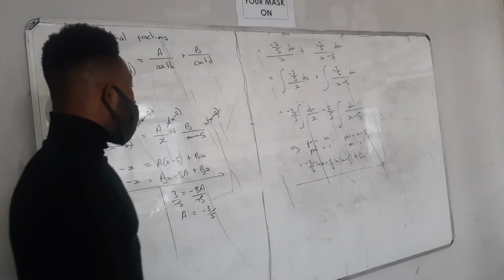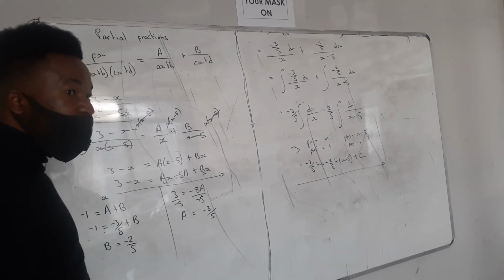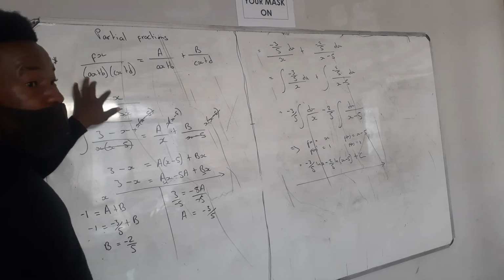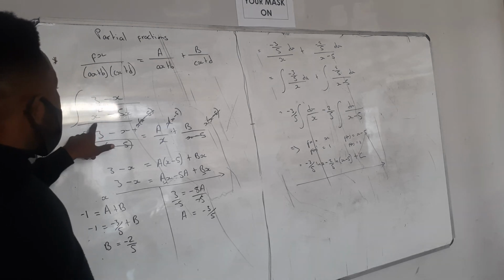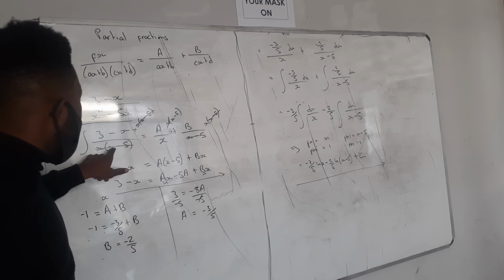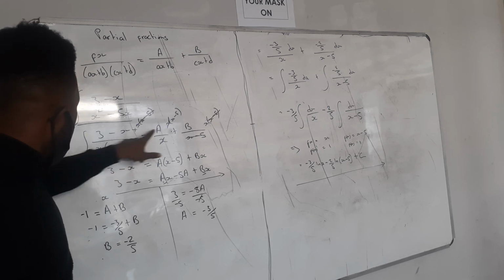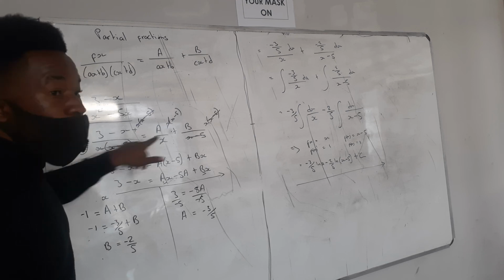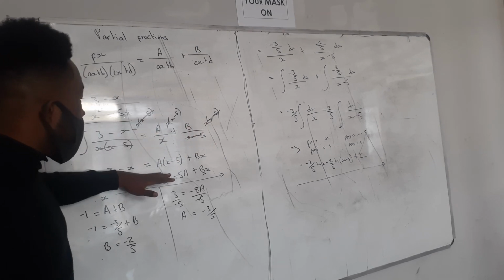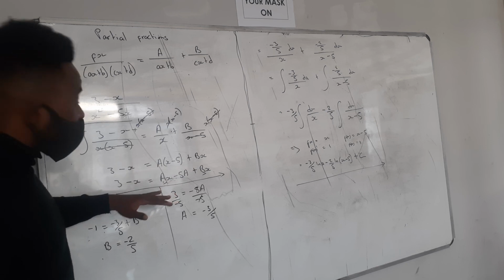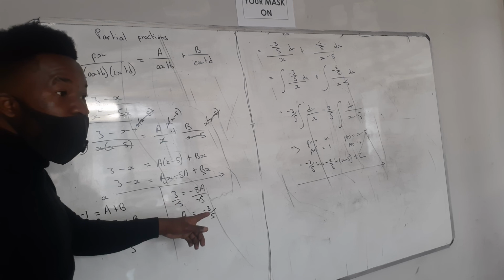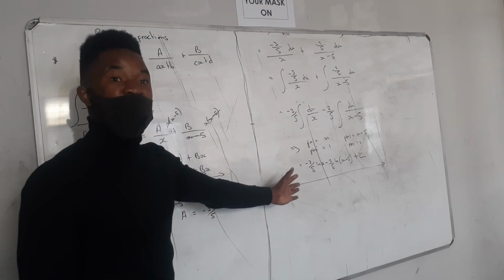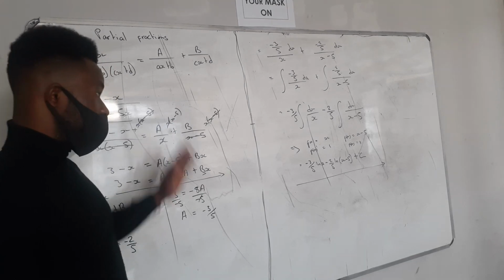Okay, so basically what did we do? When given the integral of this, for you to use partial fractions, your numerator should be less than the denominator, and you're going to separate this thing into 2. Let's say for example, we take the common factor of x. I had x times open bracket x minus 5. And then on your a you divide with the first term, and on b you divide by the second term. After that, you have to multiply everything with your denominator, and you're going to formulate an equation like this. And then you take the coefficient of x, and the coefficient of the constant. I find the value of a and b, and then when I come to that side, I do the normal integration that we're always doing. You understand? Okay, you can copy this and then we can do a different one.